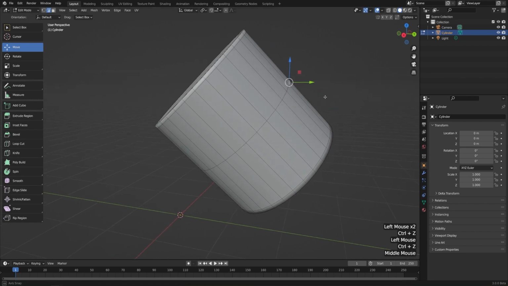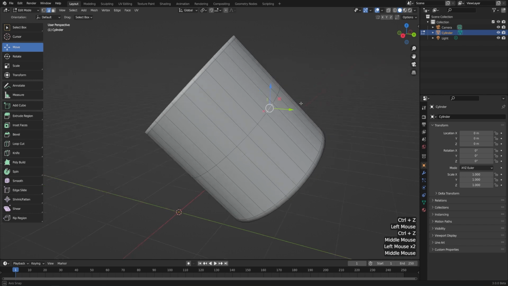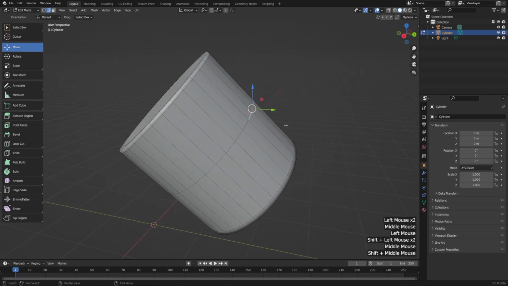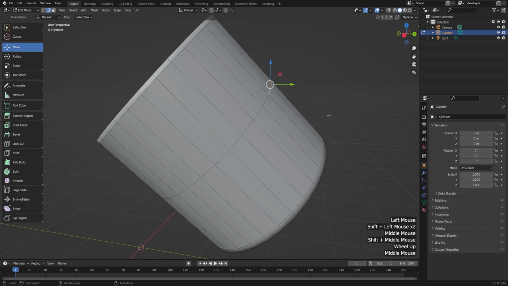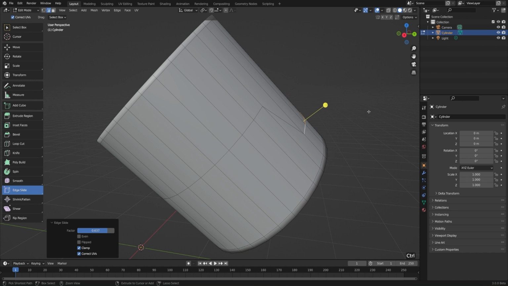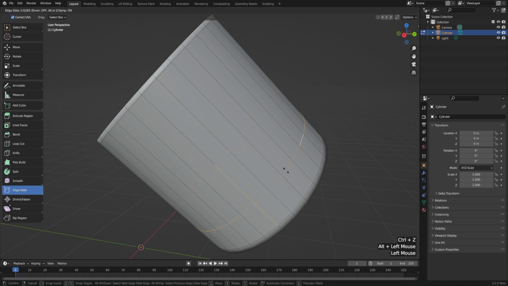And even if we use our move tool, none of these axes perfectly line up with that orientation. Now we could go through the trouble of creating a custom orientation and all of that stuff, which we'll talk about in the fundamentals of mesh modeling, but I really wouldn't worry about that now because a much simpler method is just to use the edge slide. So let's use our edge slide tool here and then select some edges and then just use this yellow gizmo like the other tools as well. Going in one direction, we'll slide it up, and going in the other direction, we'll slide it down. So we can do that for the whole edge loop as well. I'll hold Alt to select the entire edge loop, and then use this little gizmo to slide it up and down.